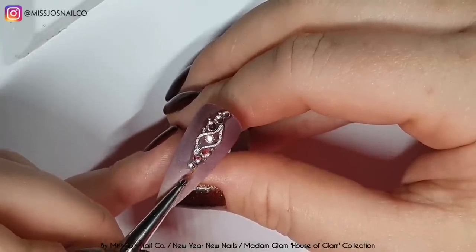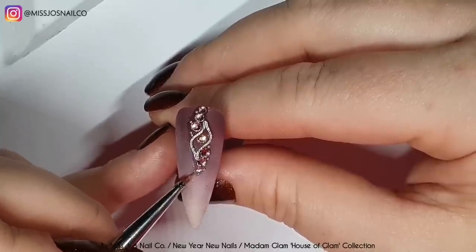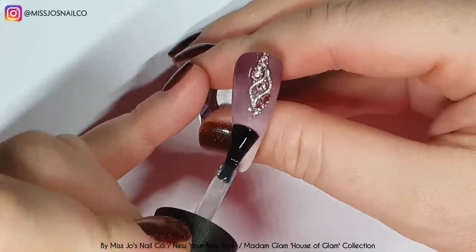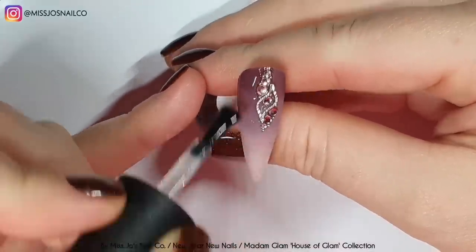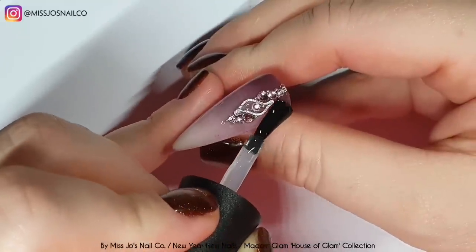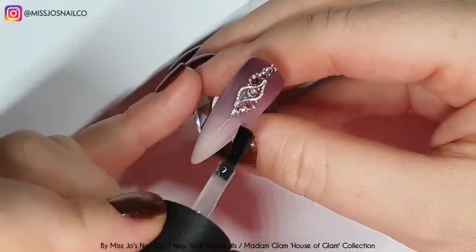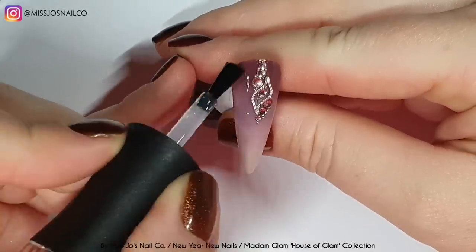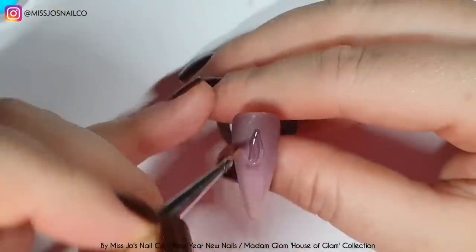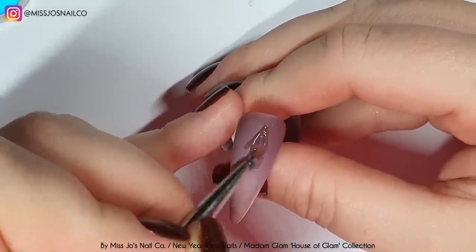And it looks a bit of a mess. The nail has been wiped, possibly buffed, because I think I tried something, didn't like it, wiped it off, but it left a remnant of something. So I had to buff it, which is why it's buffed. So it looks a bit messy when you're putting crystals onto a buffed nail with the gel, because you just get all these sort of bits of gel everywhere. But once you top it, obviously clear on clear, they disappear. So we're going to use the top coat to seal around everything. I obviously cured the crystals in place before topping, and then we'll do the same on this.